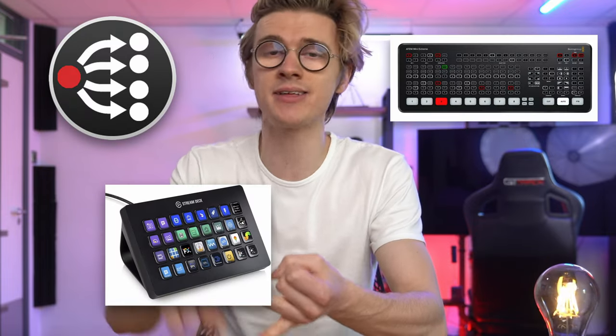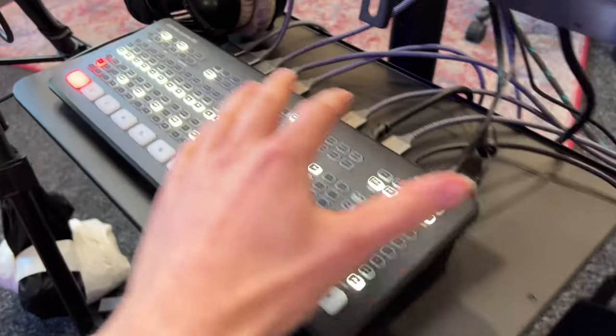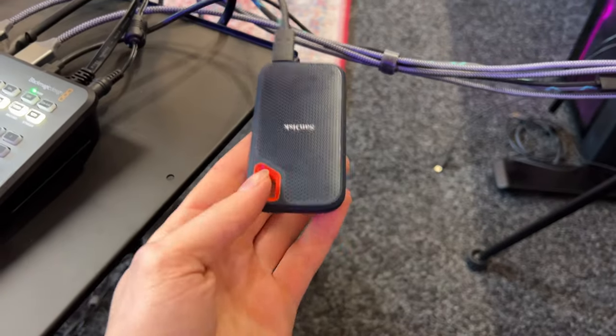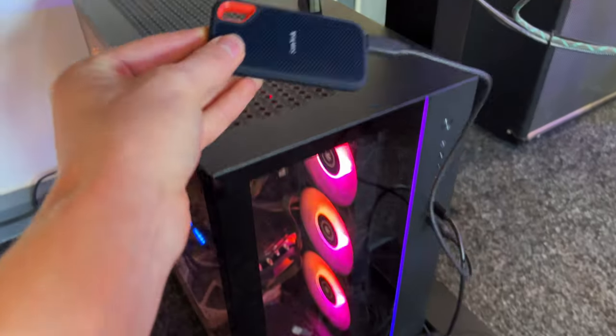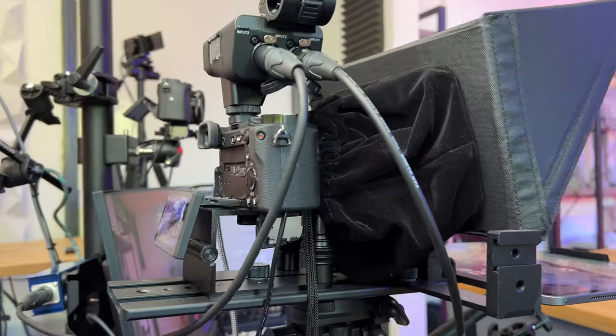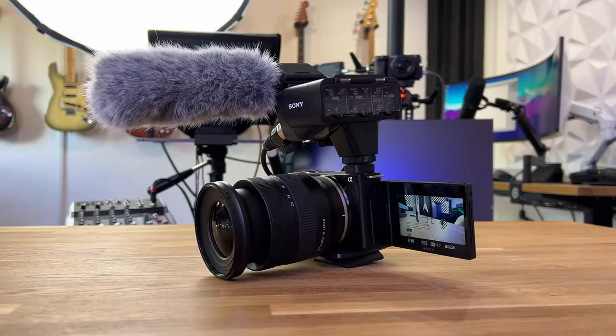Let's talk about this YouTube setup. This is the view that I see whenever I'm filming a YouTube video and everything's hooked up to a camera switcher. I can control this camera switcher using my feet, which makes it really efficient. Using some very clever software hooked up to my Blackmagic camera switcher, my Elgato Stream Deck and also my foot switch — all via the network — these devices can talk to each other. Then once I've finished filming, I can stop recording and everything is saved directly onto an SSD. I can then take this SSD and plug it straight into my gaming computer and start editing. For the cameras I'm using, they are all made by Sony — I own three A6400s, three Sony ZV-1s, and also a Sony ZV-E10, which is my personal favourite out of all of those cameras.